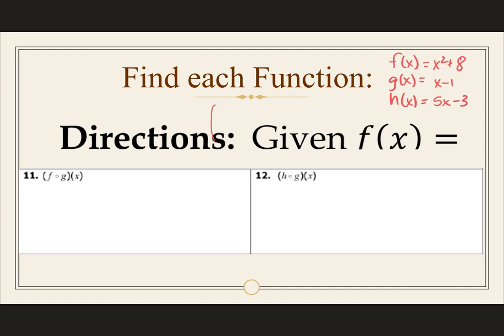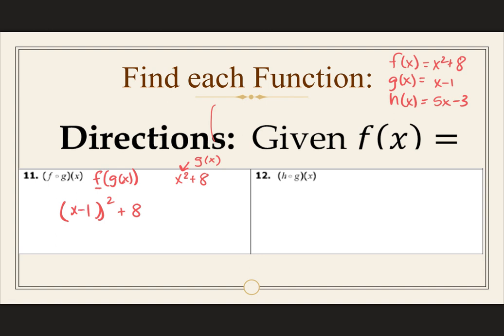So if I'm going to take f of g of x, that means I'm going to take the function of x, and instead of x, I'm going to plug in whatever g of x is. The easiest way I think to do this is start by writing out the function f. You see how f is x squared plus 8. Instead of writing x squared, I'm going to put a set of parentheses, squared plus 8, because in here for x, I'm going to put the function g of x. So g of x is x minus 1, and in these parentheses, I'm going to put x minus 1.